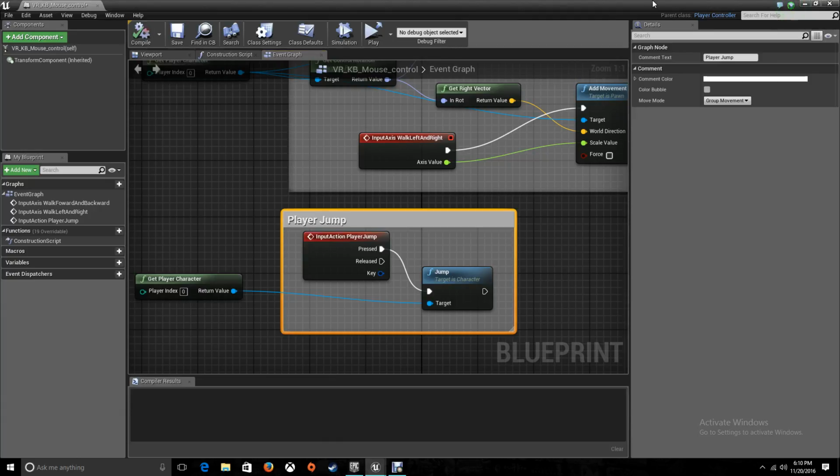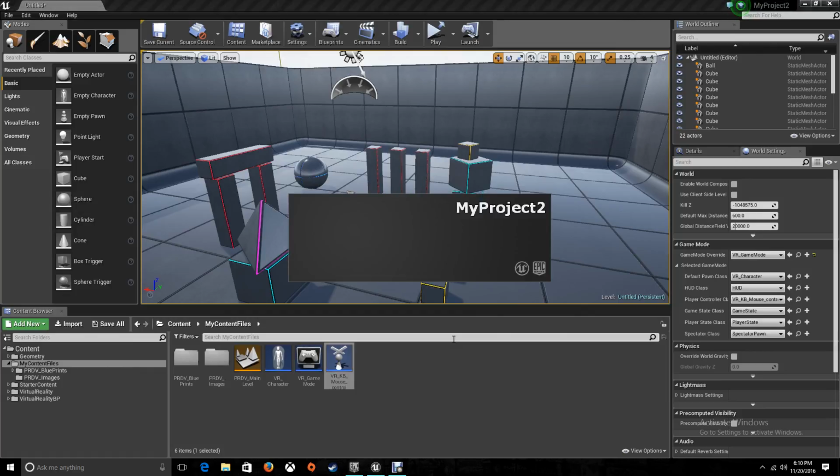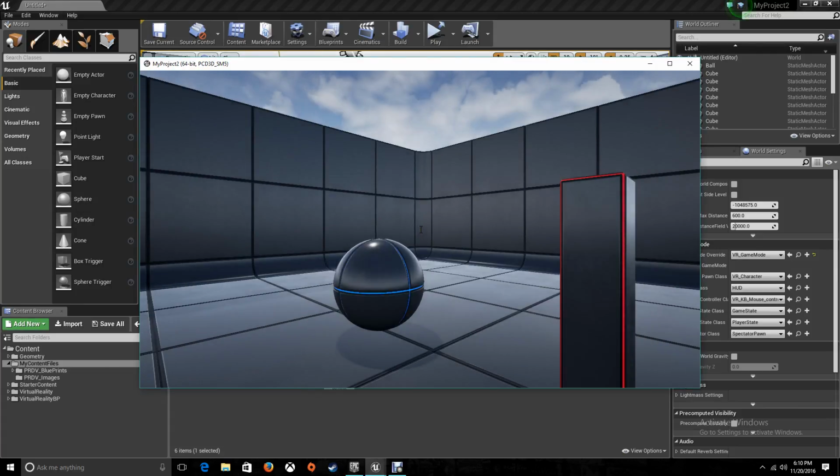And let's test this out first to see how it works. I'm going to test it on standalone because on the viewport sometimes, like I said before, Unreal Engine has so many glitches that some things don't work. Some functions that you put on your game, they don't work. And right now, if I try to put it on the viewport, I cannot move the character around. It keeps showing me like I'm working with a camera or something.